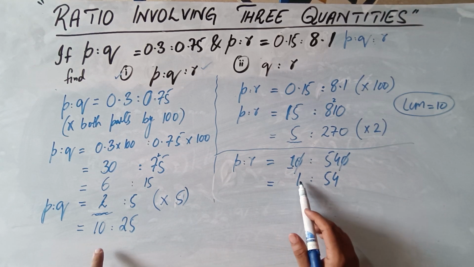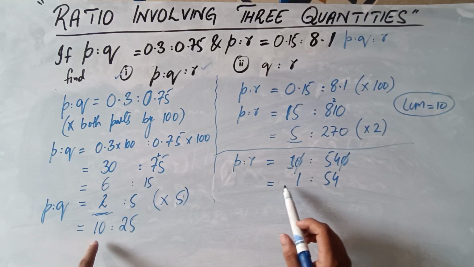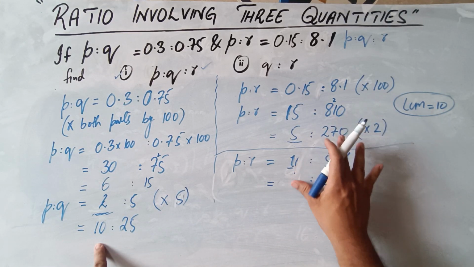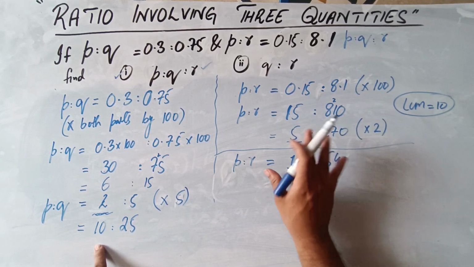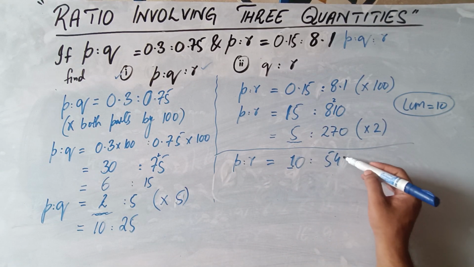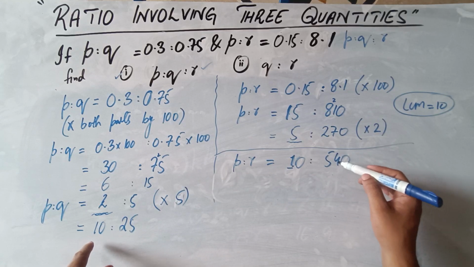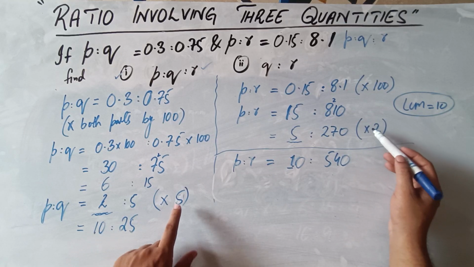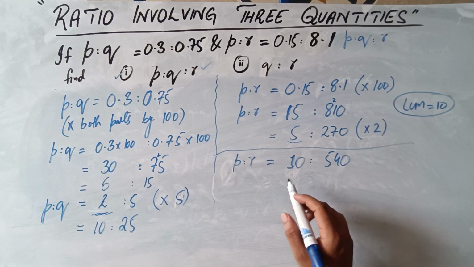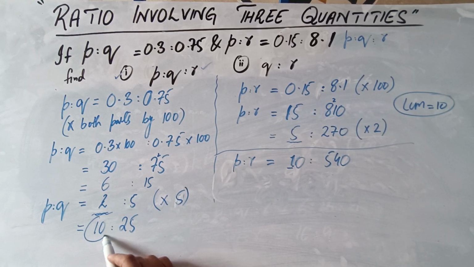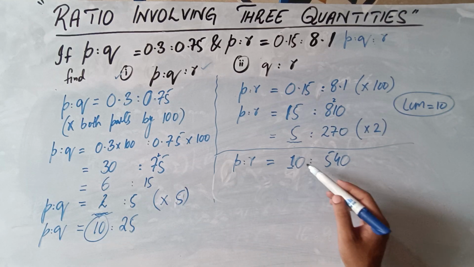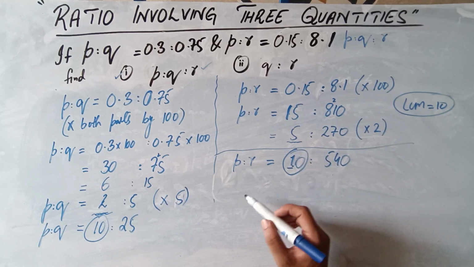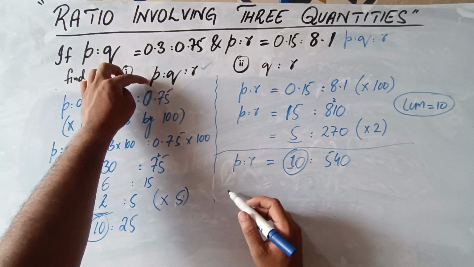But if you see, if we simplify them, the value of P would not become the same. So over here we won't simplify, because if we simplify, the common multiple would vanish. We have multiplied by 2 and 5 in order to make the value of P equal. So over here the value of P is 10 and over here the value of P is 10. Now we can connect them into continued form.